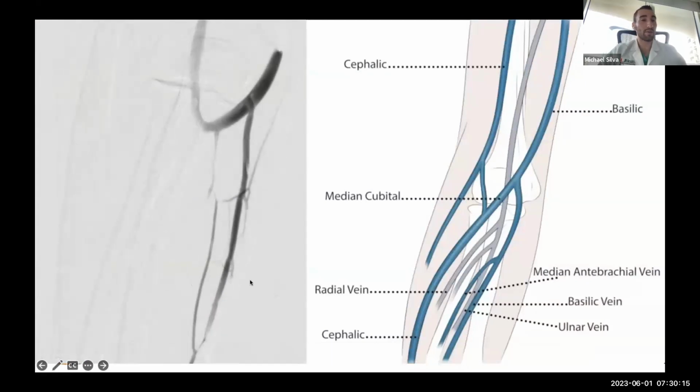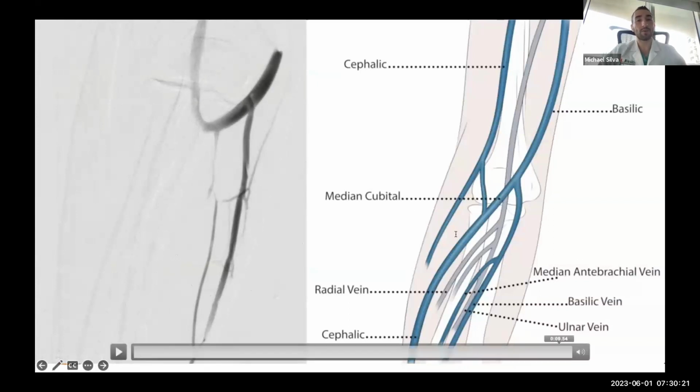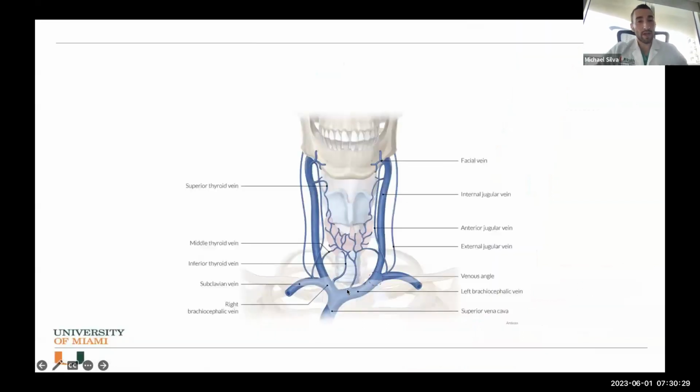And this is the image you get when you do the run, venous access distal in the basilic vein and easy access up to the proximal basilic vein. And the veins, just like the arteries, are just a series of highways. You can get, in theory, anywhere from anywhere in the body. So once we get up into the subclavian vein, the key is accessing the internal jugular, depending on which side. And this is the anatomy of the neck, of the veins of the neck, showing you can get to either side from the arm or the leg.